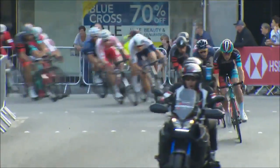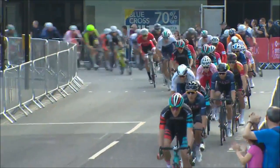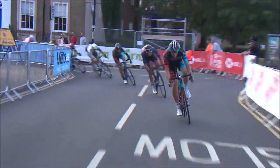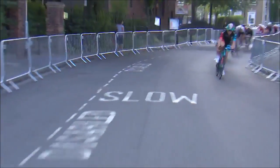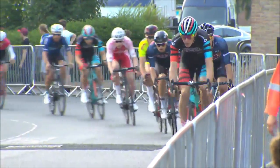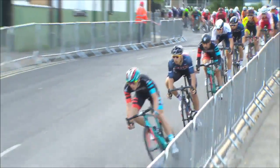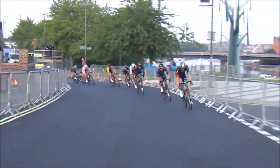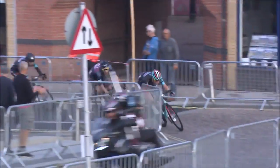So we have this first sweeping right-hander, not really too technical. And then another right-hander, which is slightly more technical, but again pretty wide around most of these corners, to be honest. Not too much problem. But then we get onto the real tight sections later on, which make this course incredibly hard because it really is just strung out so much. Already you can see it's strung out, but these corners are not too bad because they are taken at faster speeds, but there's some super tight ones where they're going really slowly.